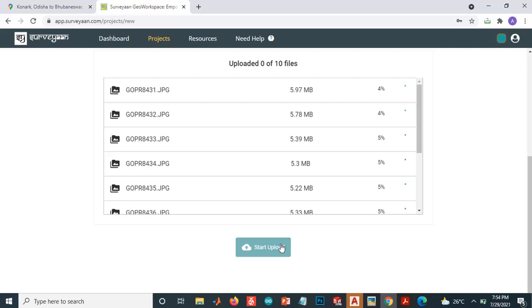The photos would start uploading, and once they are uploaded, a project would be created, the screen would be refreshed, and you would go into the project explorer. So we would wait for data to upload, and then we'll move to the next session, like how we can start the processing, and what would happen if we start the processing, like what all changes would be reflected in the entire project when we start the processing. So let's wait for a few minutes.